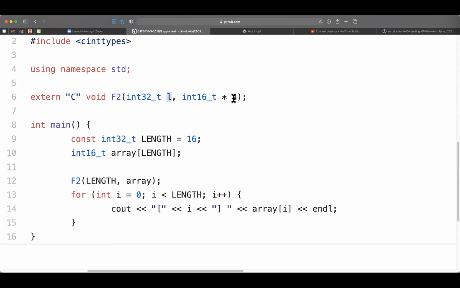Now what will A be passed in? The address of A. X1. That will be in what register though? It is number 1, but is it a W or an X? X1. It is an X because it's a pointer. And pointers are the same, it's a 64-bit machine. That means pointers are 64 bits.